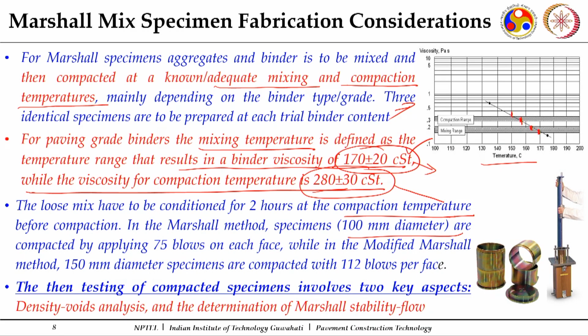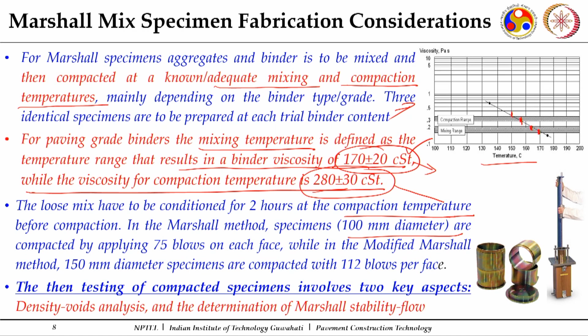Thereafter we do the compaction by pouring these loose mixes into cylindrical molds and giving the standard blows as specified. We follow the Asphalt Institute manual series also. IRC 111 also gives us the method for working this out. ASTM guidelines and IS guidelines are also there to conduct this Marshall method of mix design. The blows are applied by pouring the loose mix into these cylindrical molds and compacting it by giving blows on both sides.